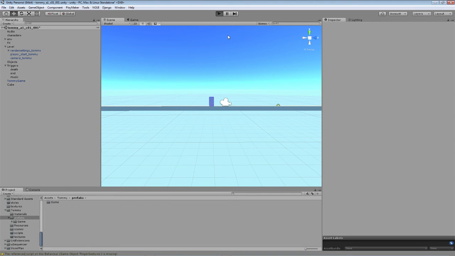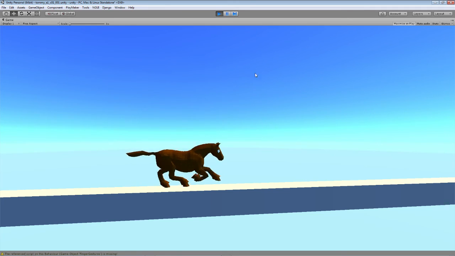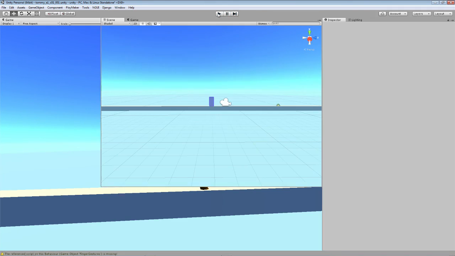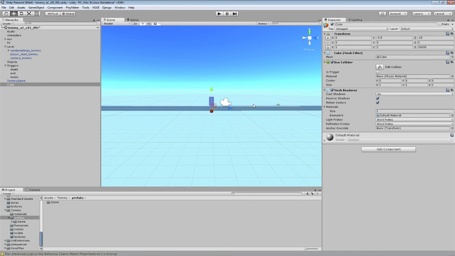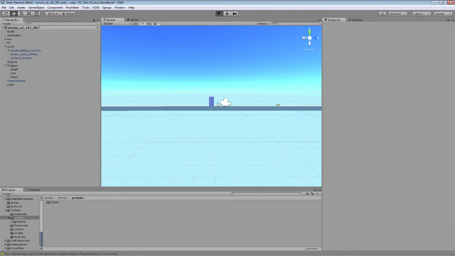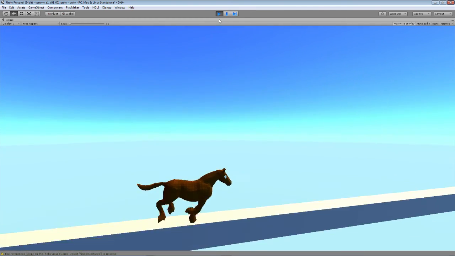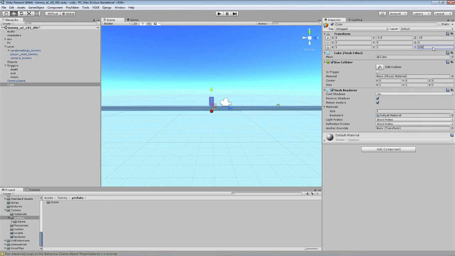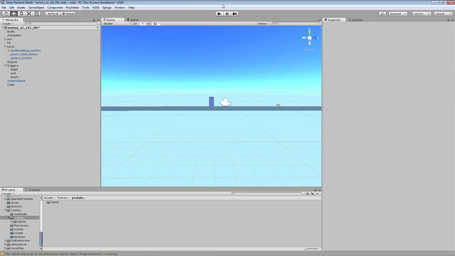It's interesting, it's like I just broke it. Whatever I just did. You make this cube 10,000 and it will break.